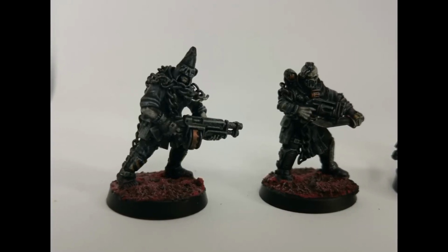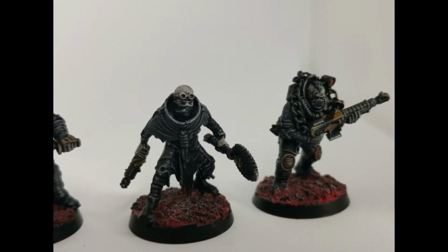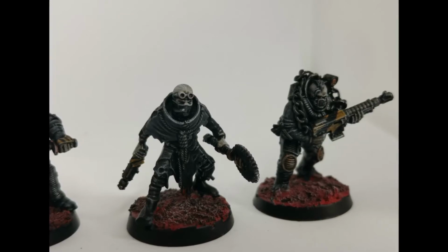Not only are they used to soak up enemy firepower, but I imagine they're also used to repair weapons, disable enemy weapons positions, clear trenches, and of course absorb mines.